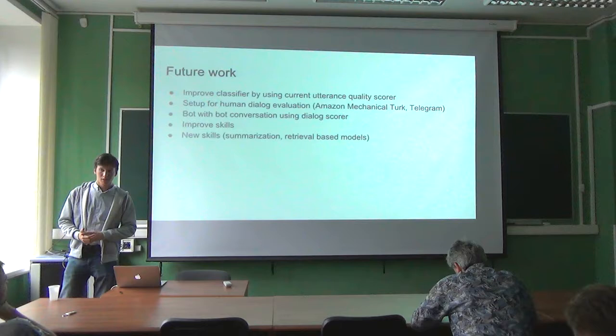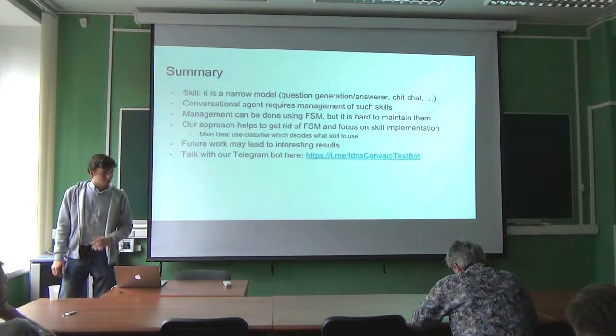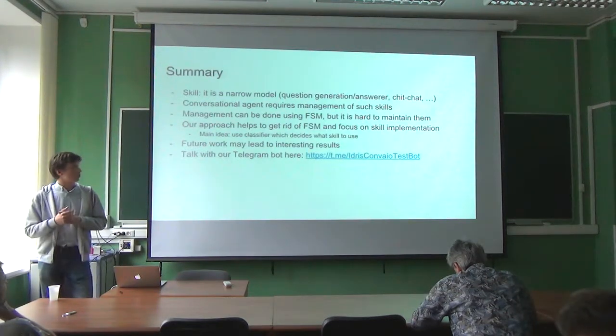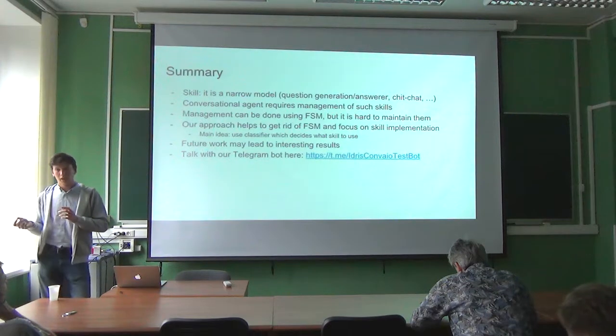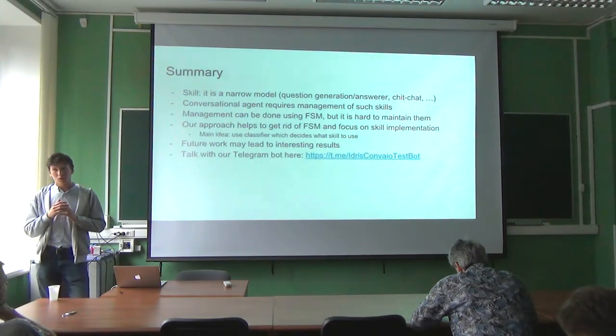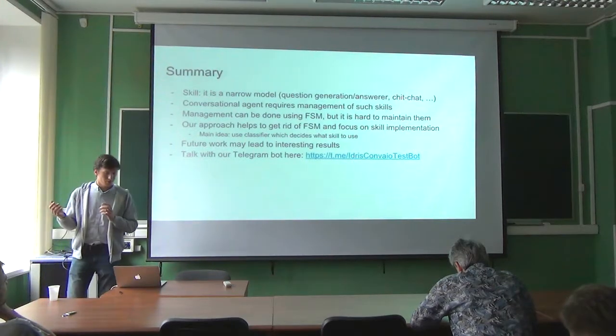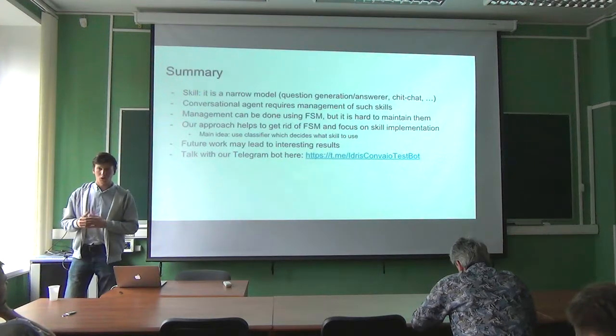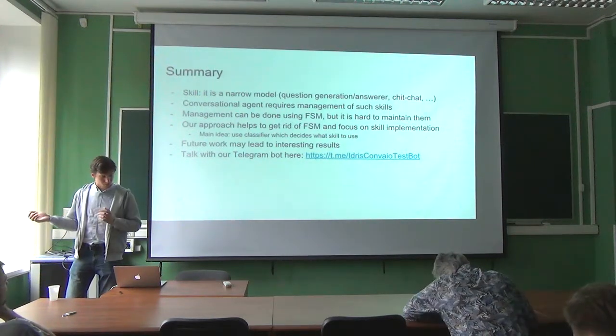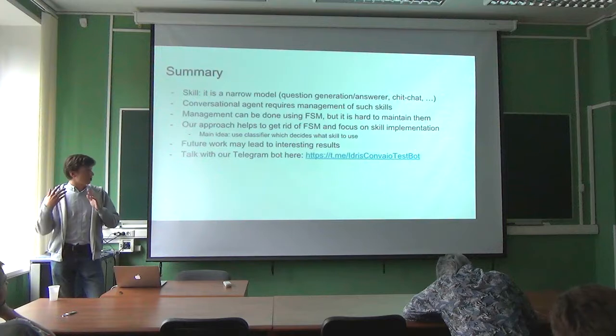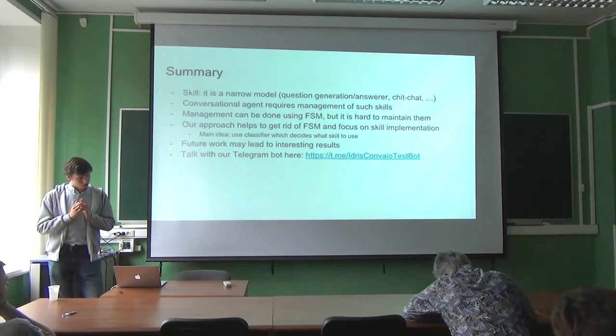And in the end of our presentation, I would like to summarize. First of all, a conversational agent requires a lot of skills, and we need to know how to manage them. A skill is a narrow model, for example, a question generation model or a question answering model. A conversational agent requires management of such skills.